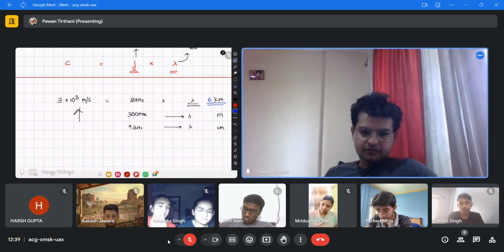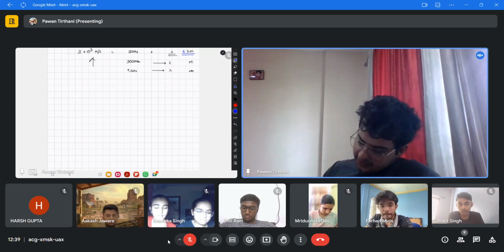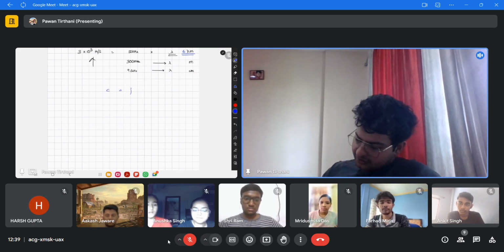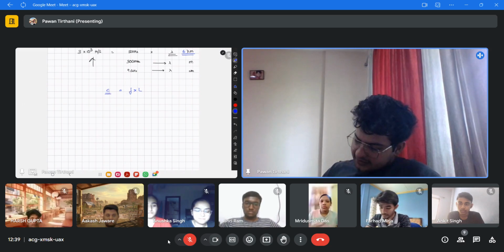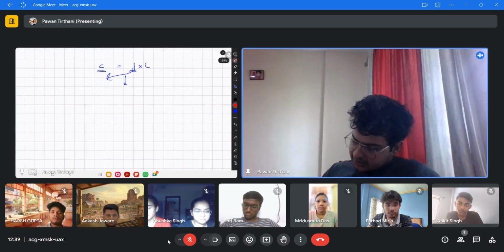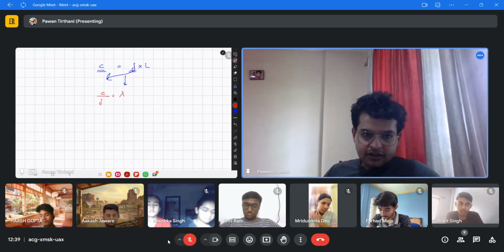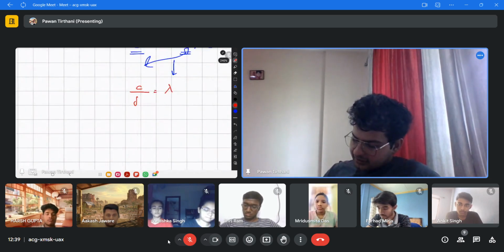So everyone, see how it is done. Simple maths, okay? सब लोगों को मैथ्स आता है ना? C is equals to F lambda. अब मेरे पास ये चीज है और मेरे पास ये चीज है, मेरे को ये चीज चाहिए, तो इसको मैं सब्जेक्ट बनाऊंगा। I will take this F and I will make it come down. C by F is equals to lambda. Everyone knows this. Now I have to calculate this C by F.